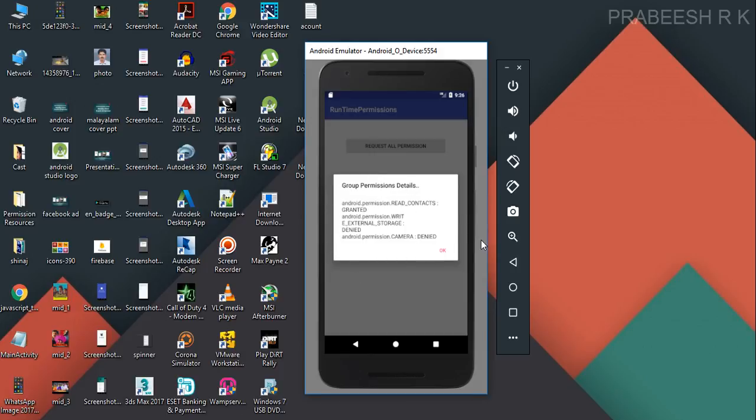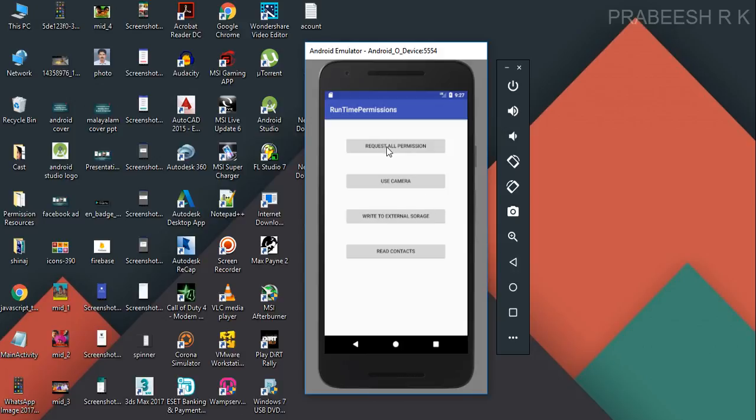Here I display this alert dialog that displays the permission granted details. So here the read contact is granted, write to external storage is denied, camera is denied. Now in this application, 3 dangerous permissions are needed. Among them I allow only 1 permission, read contacts.